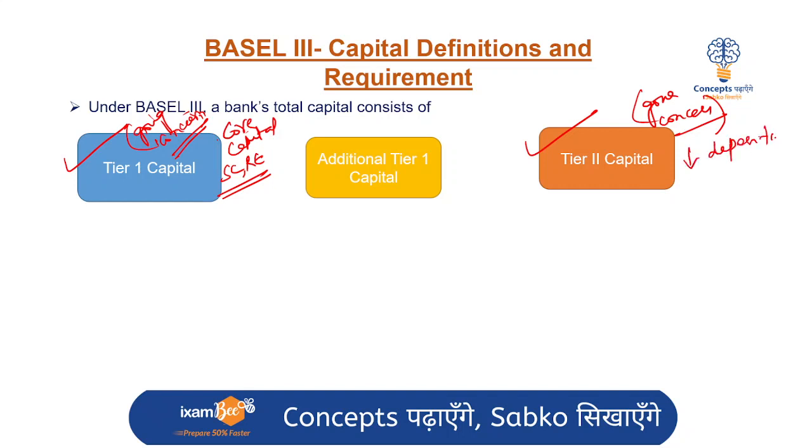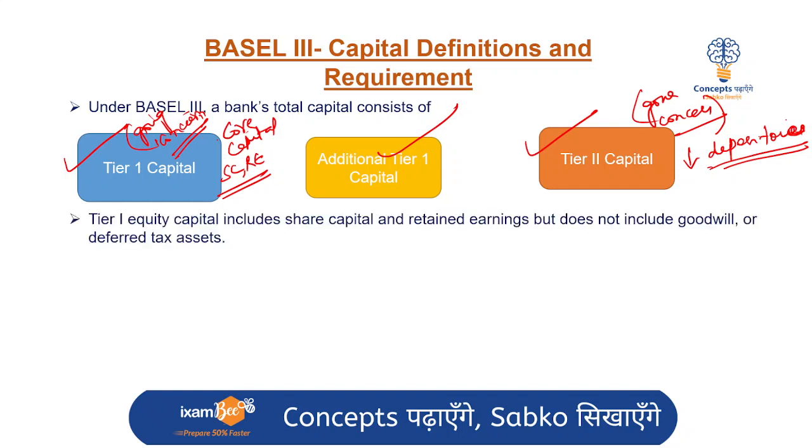So if this capital is positive, and when it goes into liquidation, then in theory all the depositors will be paid. Right, so there is also one more segment of additional tier 1 capital that was there in the Basel 3 norms.